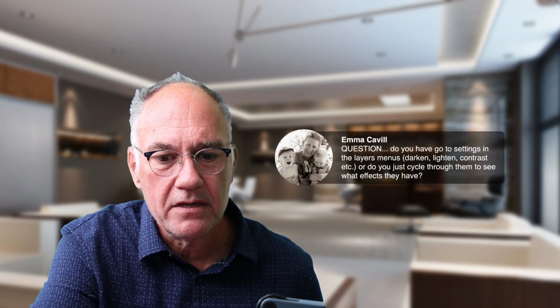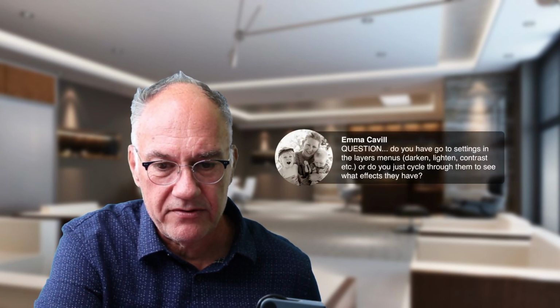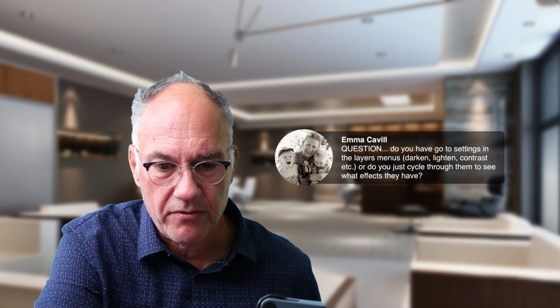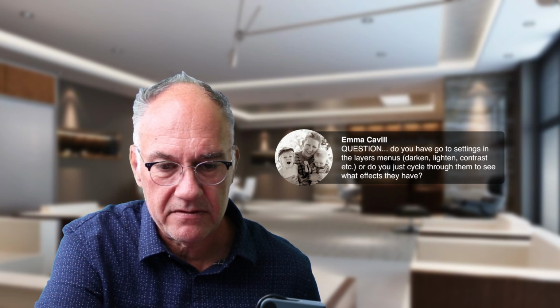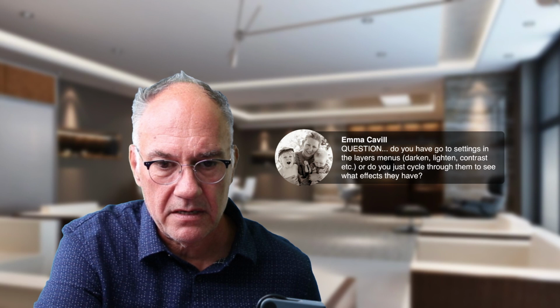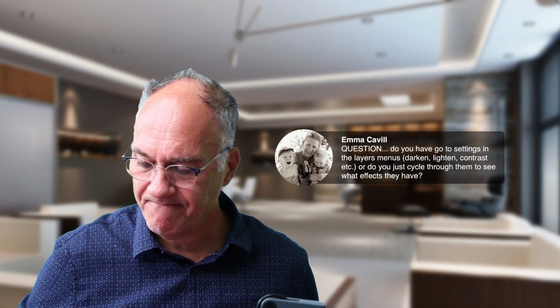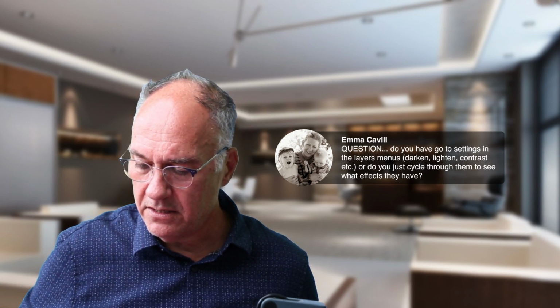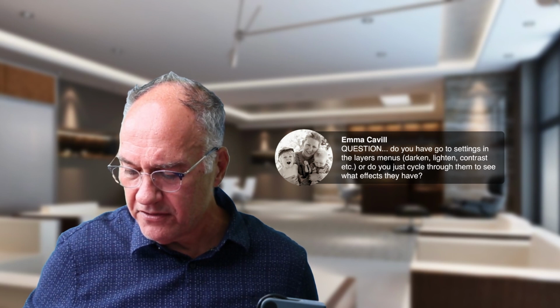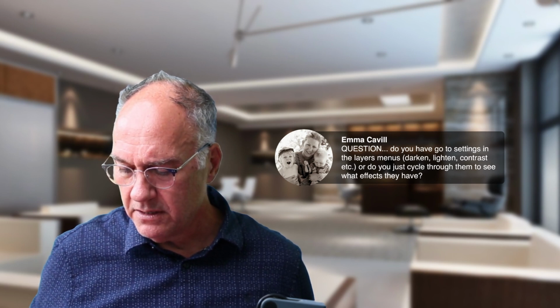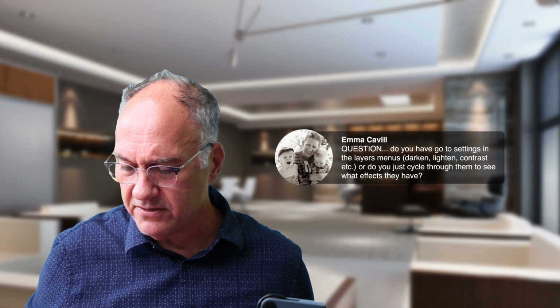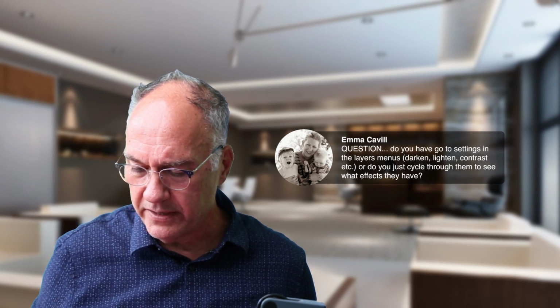Emma, do you have to go to settings in the layers menu, or do you just cycle through them to see what effects they have? No, you do have to. I think in the new version you may not have to, but let me just show you an example of what you could be doing.